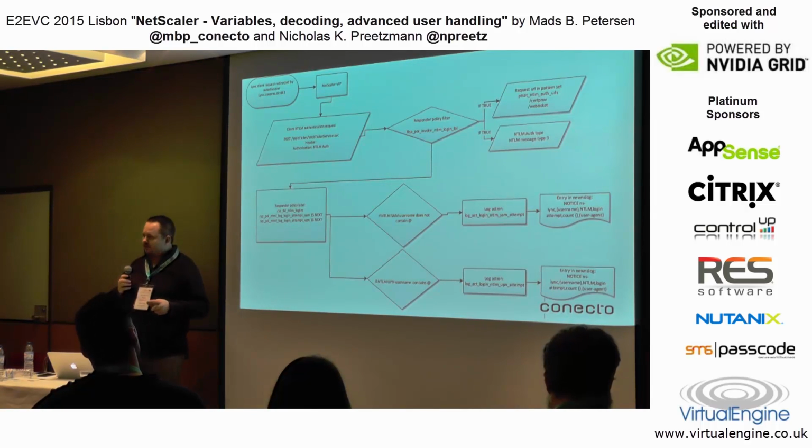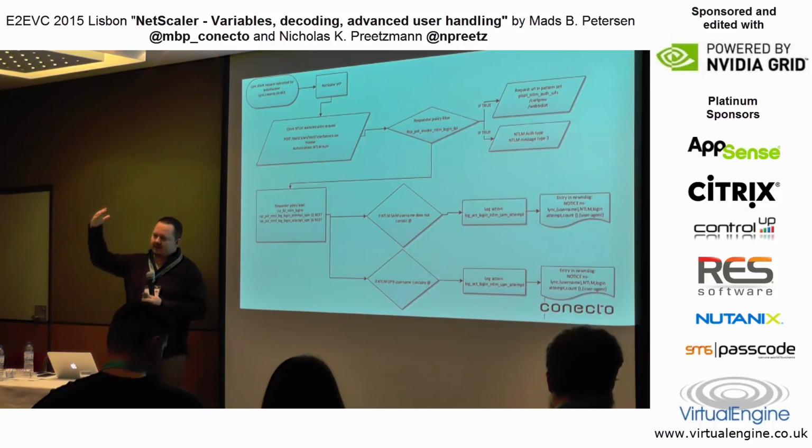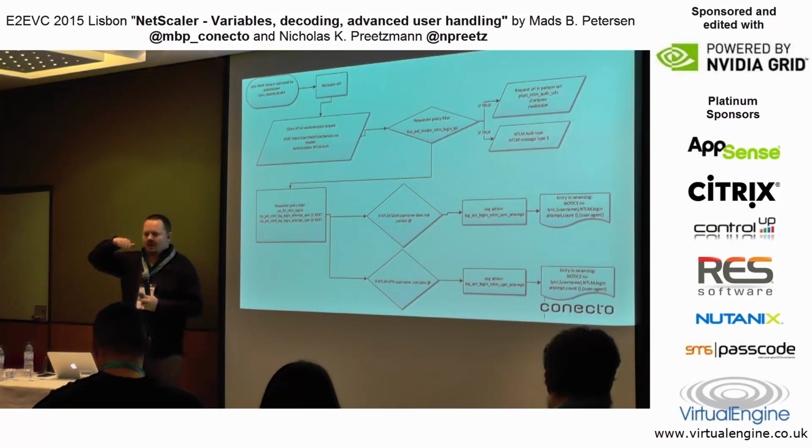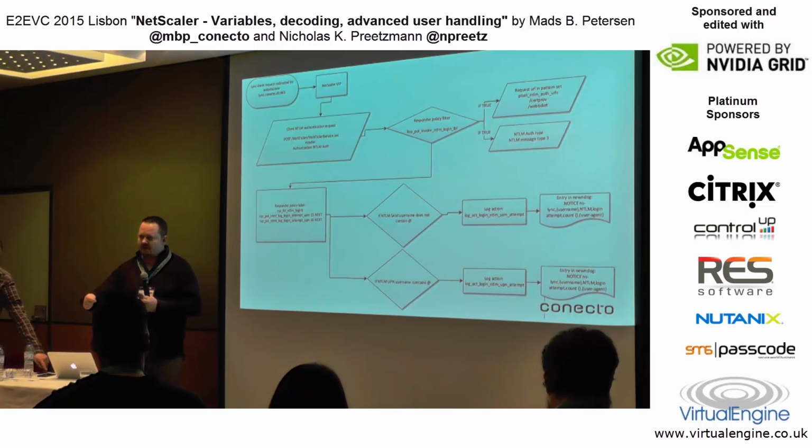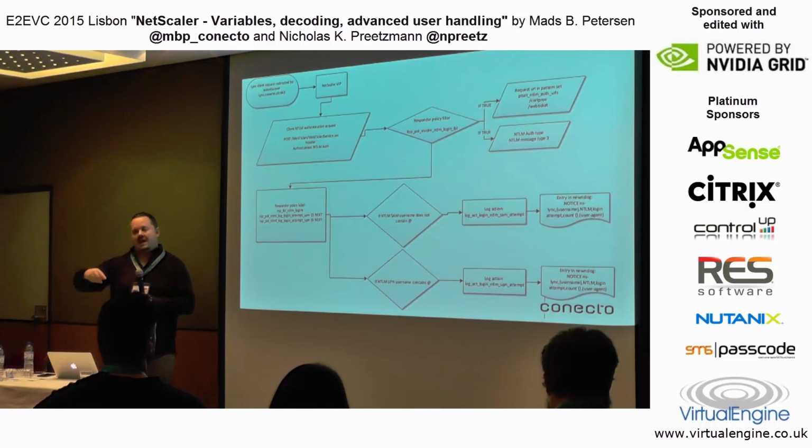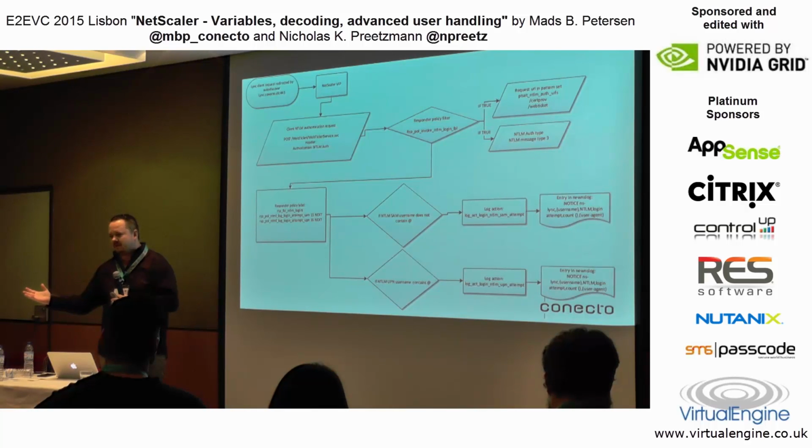Now, you could imagine that we would have to create a lot of policies because we have to log if a user is trying to log on. Are they successful? Are they unsuccessful? Are they using SAM account name to log in? Are they using UPN? So there's a lot of policies.